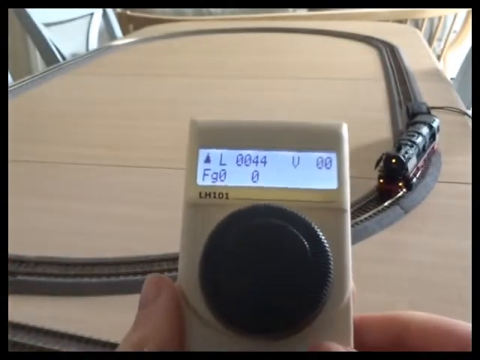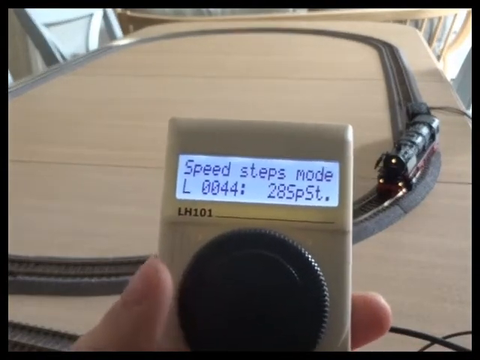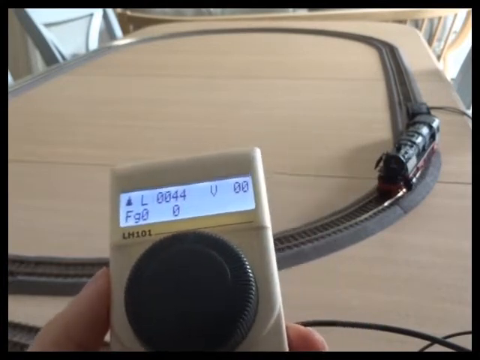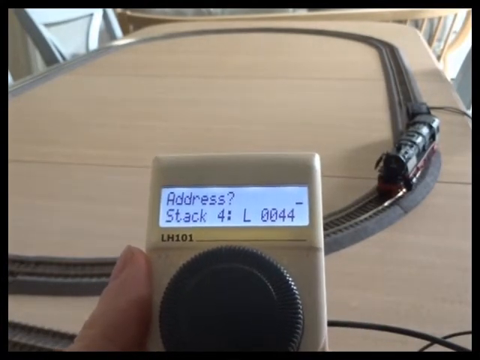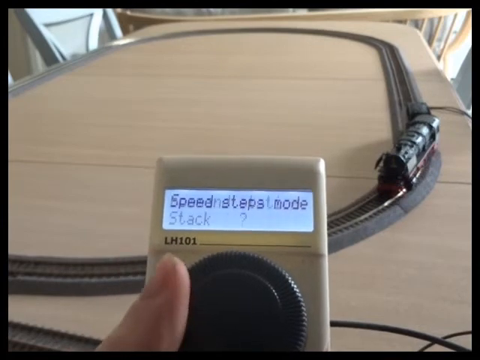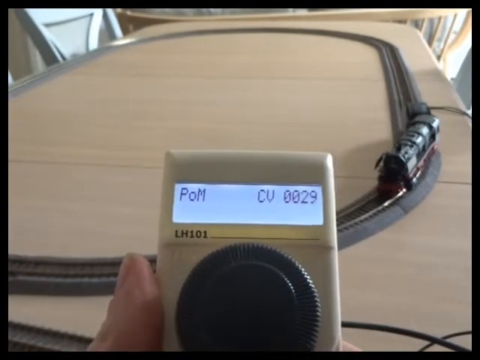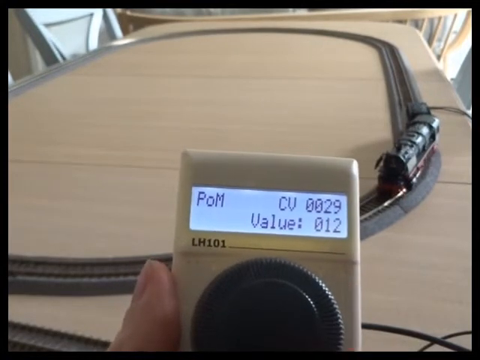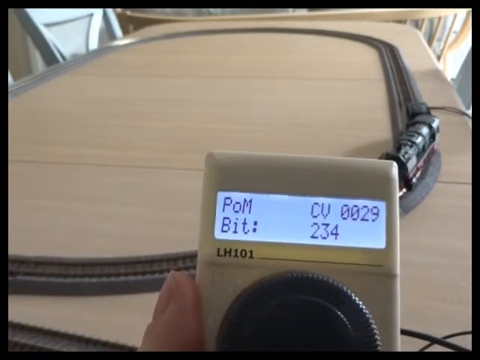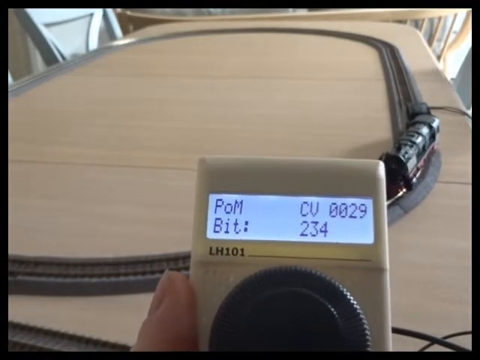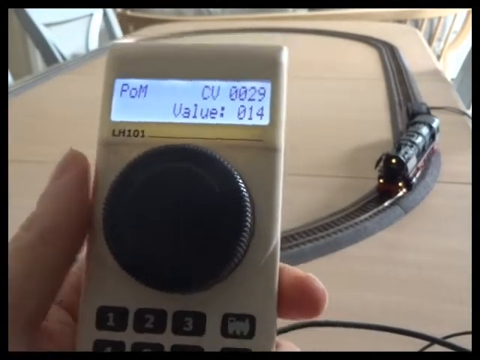So I'll put my throttle back to speed steps 28, and I'll correct the loco setting in CV29. So turn bit 2 back on, write that. So I've returned it to 28 speed step running there.